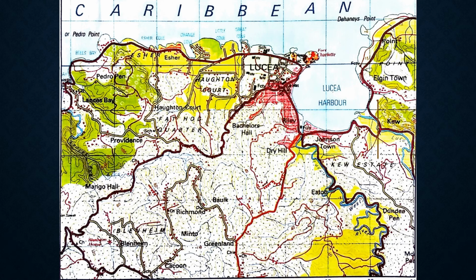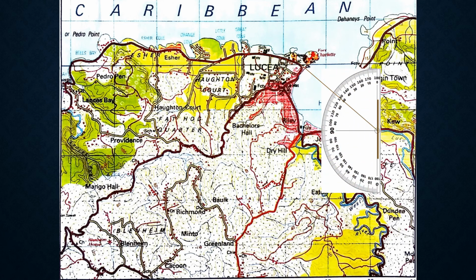One more. We want to know the bearing of the health center from the bridge at Q. So here we draw our line through our bridge at Q already. Then we're going to connect them by a straight line like that. So there is the health center. As you notice, the line goes exactly to the health center building. And then now we're going to put our protractor right there, exactly where the bridge is.